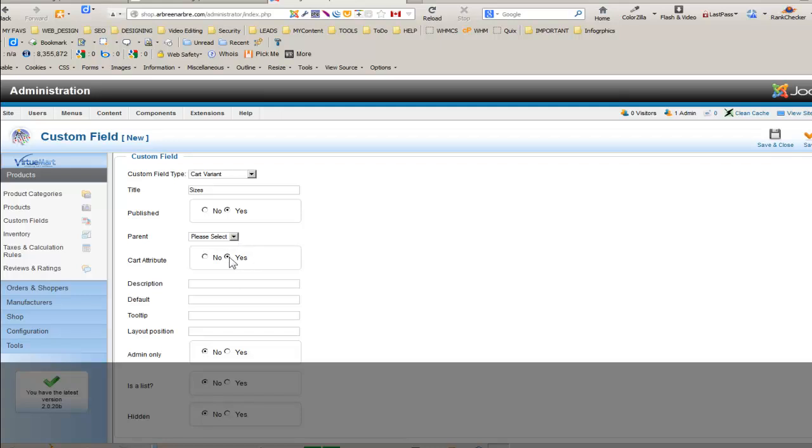We're not going to make it apparent. It is going to be part of the cart attributes because when the person selects a value, it will be added to the cart. Even if it's a zero field, it's going to show that the person wants a red shirt. You can put a description in if you want. And the default field is the very important one, where you're going to put all your sizes. Right now I have it pre-configured, but you can see right away what that looks like.